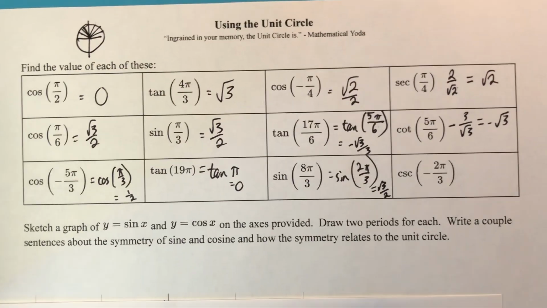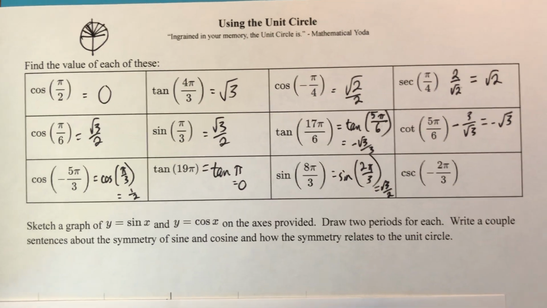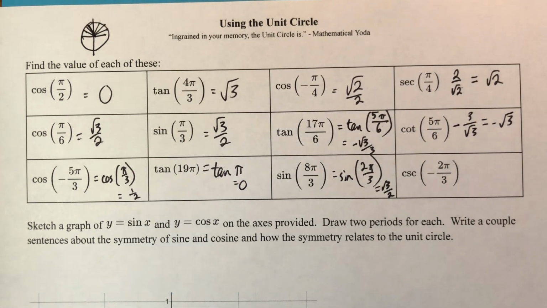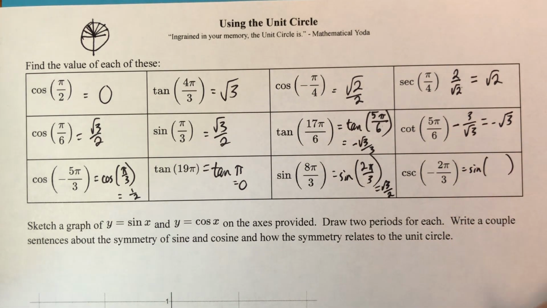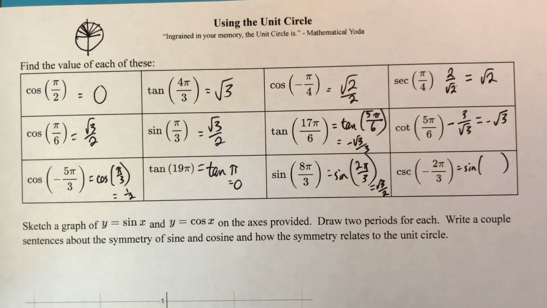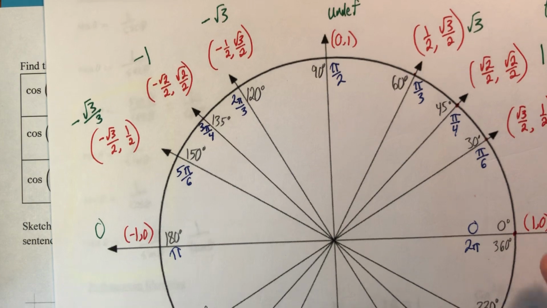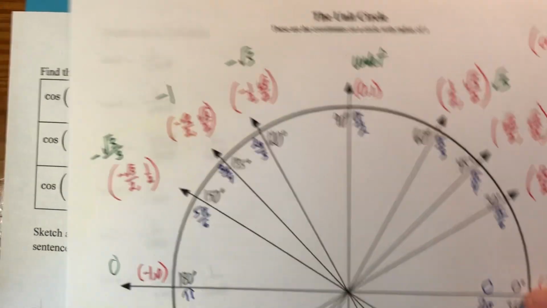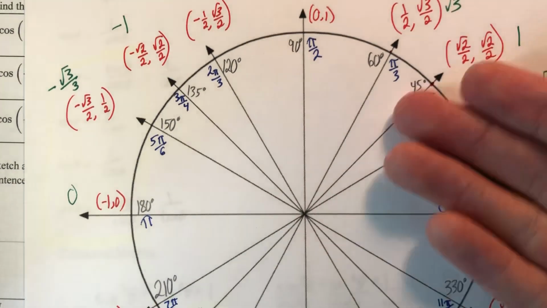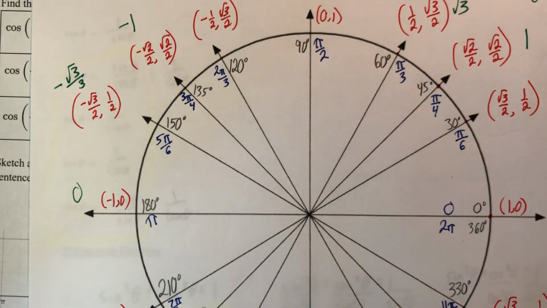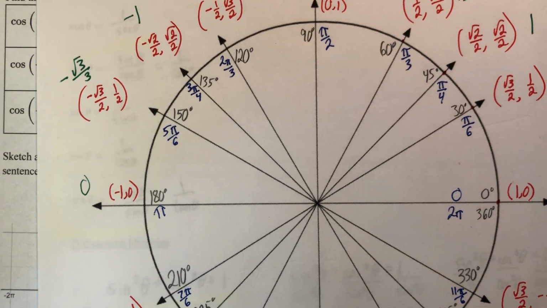All right, last one in this section, negative 2 pi over 3. Let's ignore the cosecant. Let's deal with sine. Let's find sine first. And it might behoove us to not treat it like a negative. Let's treat it like a positive. So negative 2/3 would take me, or positive 2/3 would take me here. Negative 2/3 will take me there. It takes me to this place that is a mirror image over the x-axis. So it takes me there to 4/3 pi.